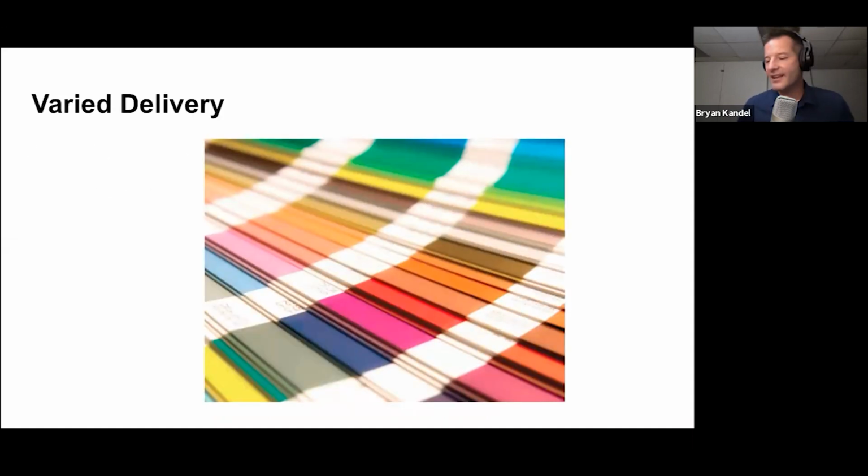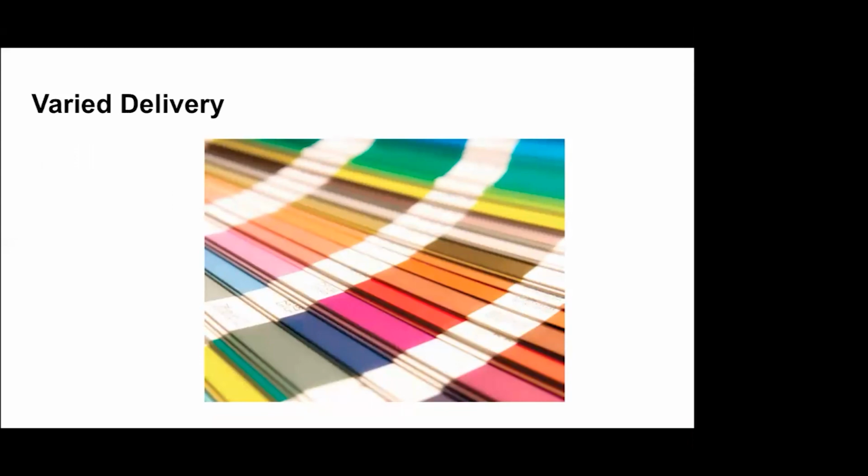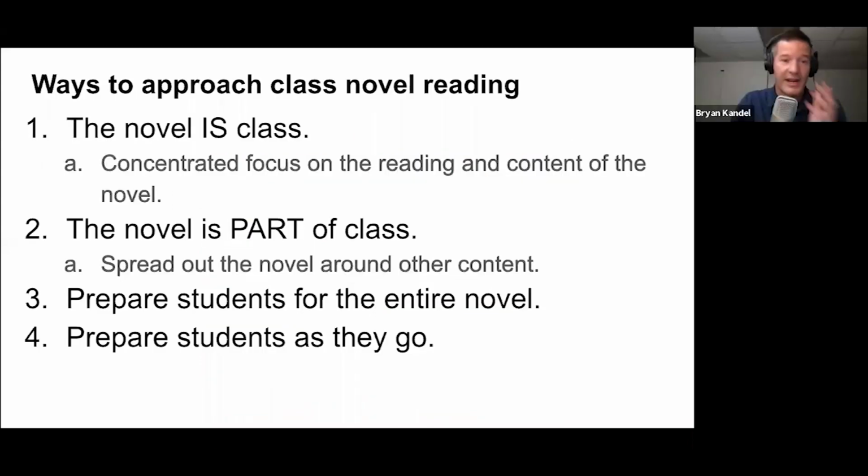All right, the last key, and then we'll get to some questions. We have to vary the way we deliver it. Now, some of us are kind of required to do that now because we're in hybrid classes or remote classes, and so we're finding new ways to do reading. Regardless of your situation, you can't do reading the same way every time. You have to use individual reading, class reading, reading out loud, reading with a video, reading lots of different things. The types of things that we read have to be different.